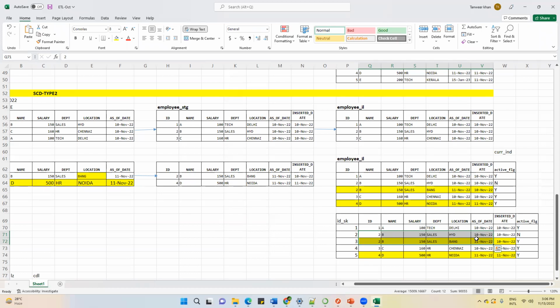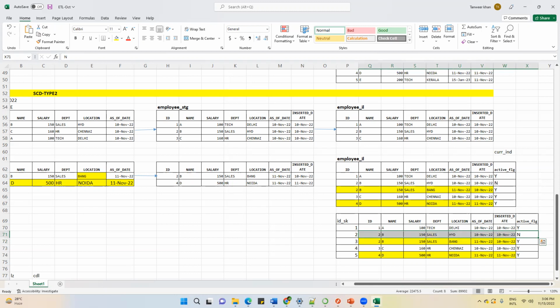So to overcome this, we add a new column. This column will have the value Y and N. Take the example of B. Out of this, which record is active? This one, Bangalore. So we will mark this as Y. And the other record, the historical record, we will mark as N. It means this is not active.